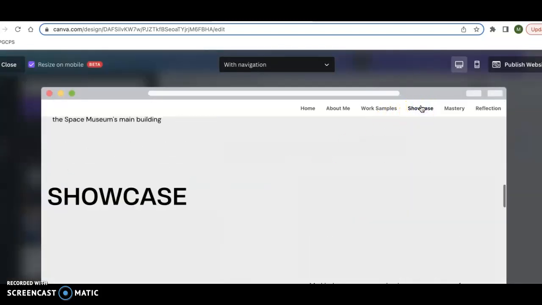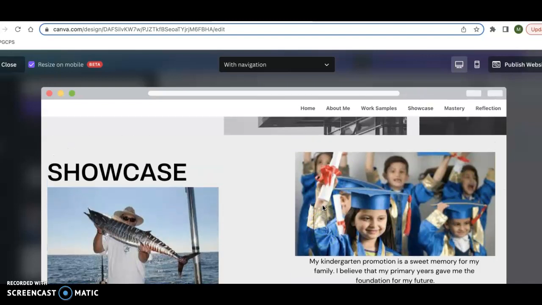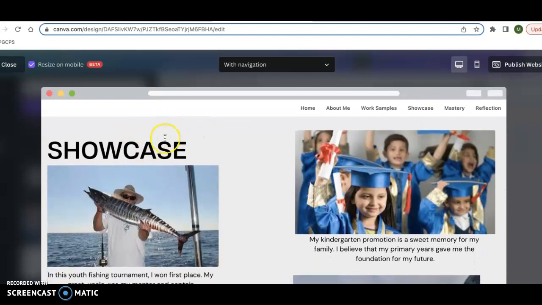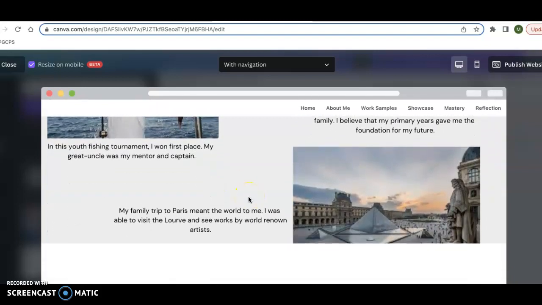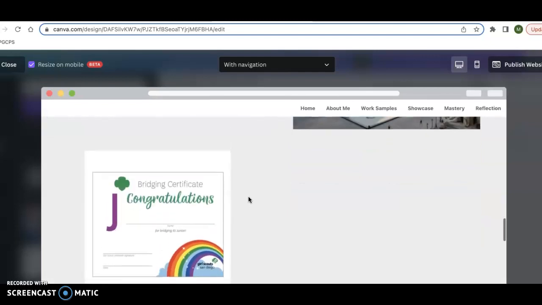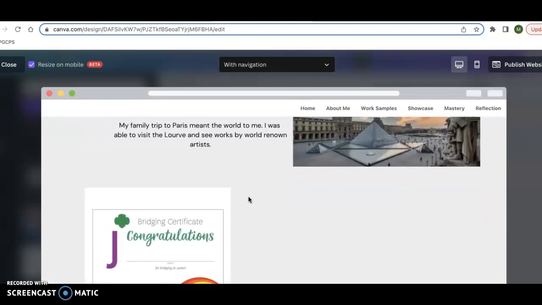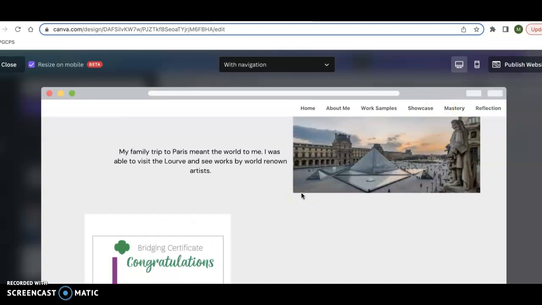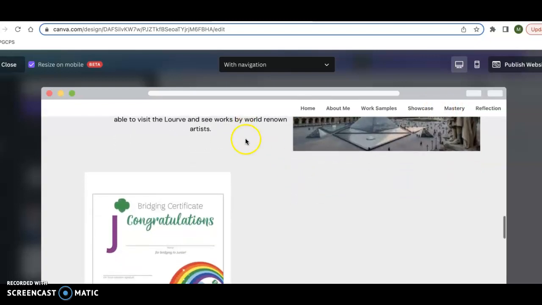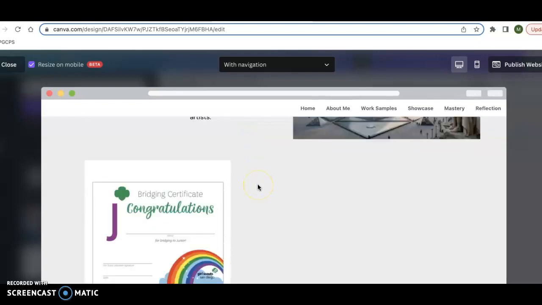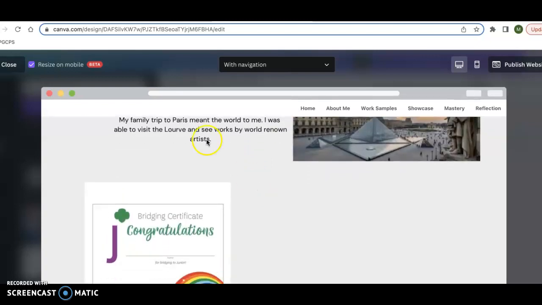If I click showcase, you'll see the first page of showcase, right? With the title that I put on it to make sure people know that they're in my showcase. And then if you keep scrolling, that new page that I added, we know that it was a new page, but it's not up here in the toolbar because I didn't name it. If I would have named it, it would have caused some confusion and made my toolbar even longer. So I did not name it. But the cool thing is, it looks like one seamless page. You see how it looks like the one page just kept going? That's what I wanted, okay?